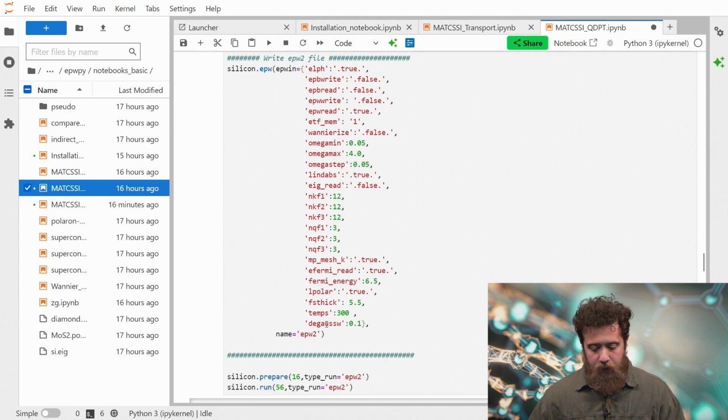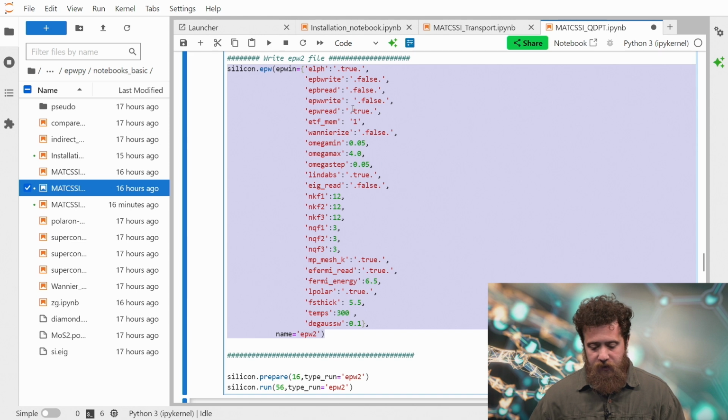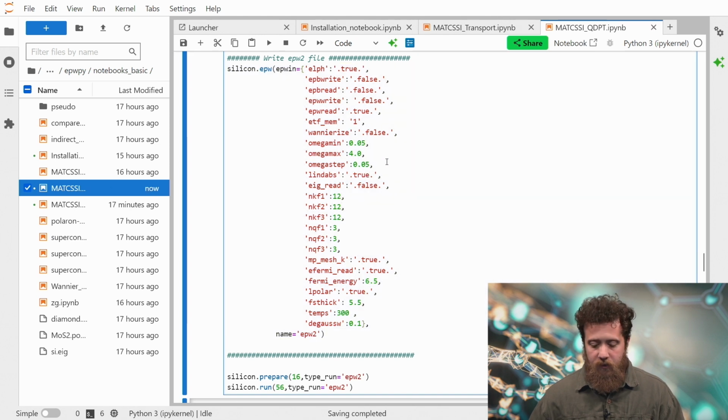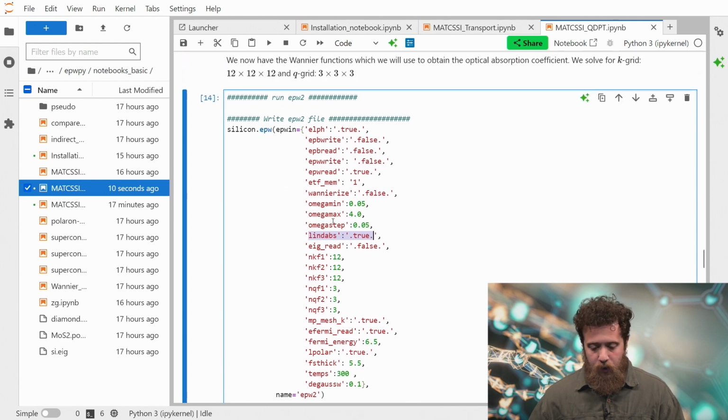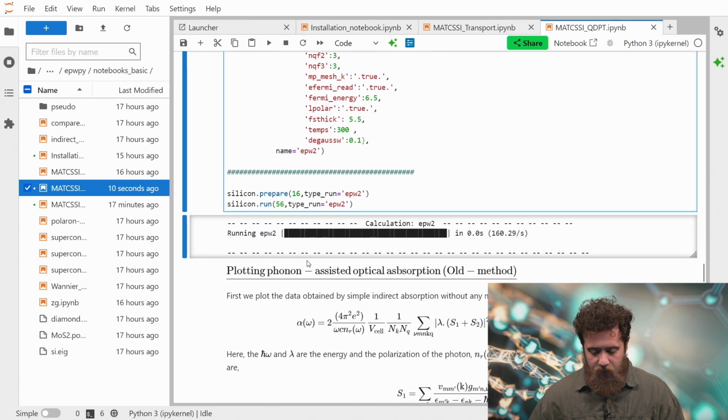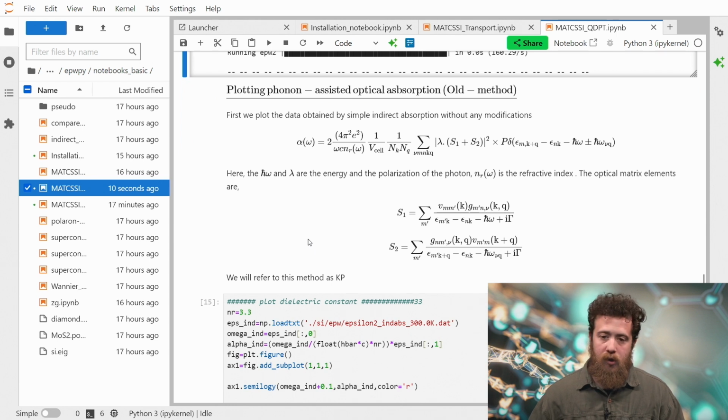Here you can see that we are defining this EPW object, which is different from transport, and now carries the flags dedicated to optical calculations. For example, these three, and especially this one that activates the indirect absorption calculations. At this stage, we are computing these things using the old methodology, let's say.